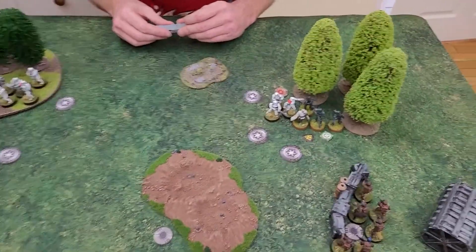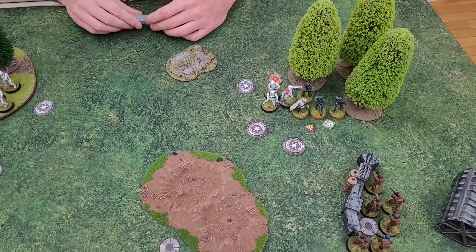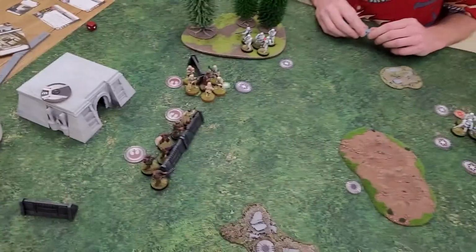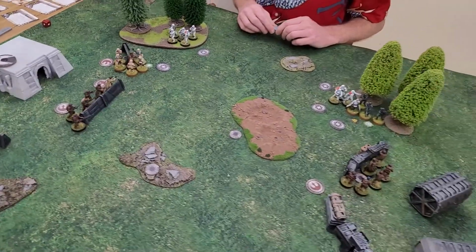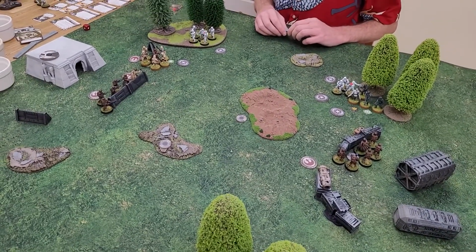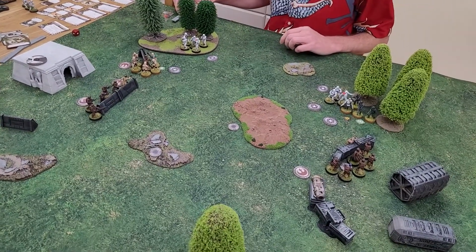But otherwise, there's this one unit that has got a claimed objective, just there behind the 3 stormtroopers, and otherwise it's a bit of a stalemate. So we've got 3 more rounds, round 4, 5, 6, so we're halfway through. Trying to get some objective markers and get the hell out of dodge probably, but we'll see how it goes.